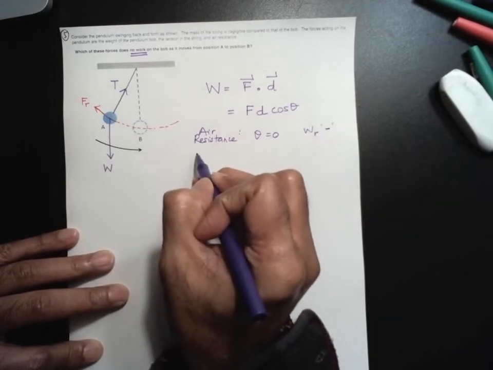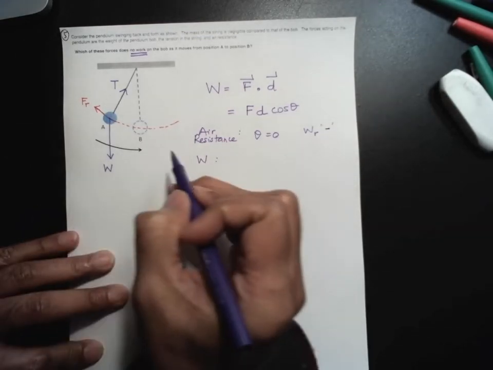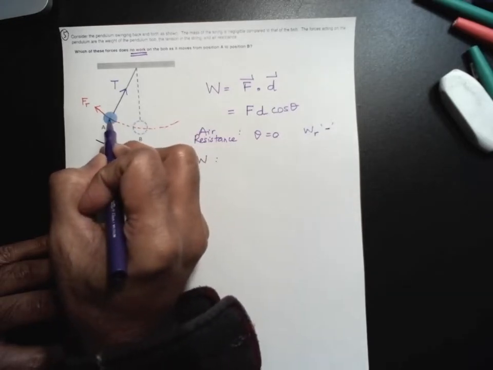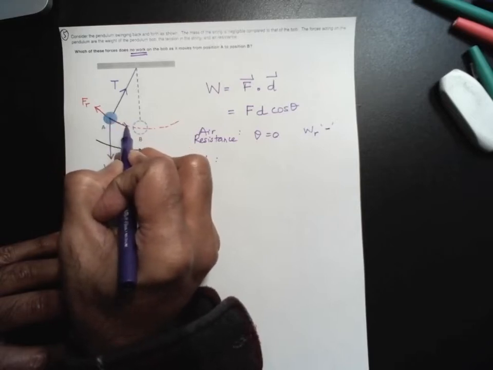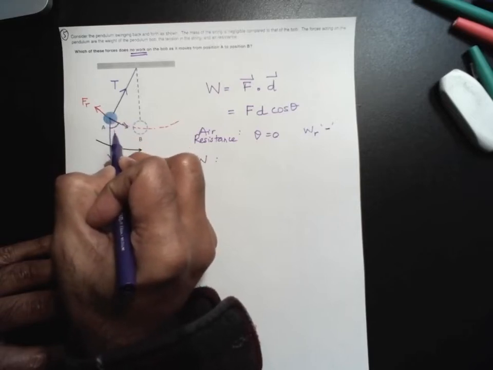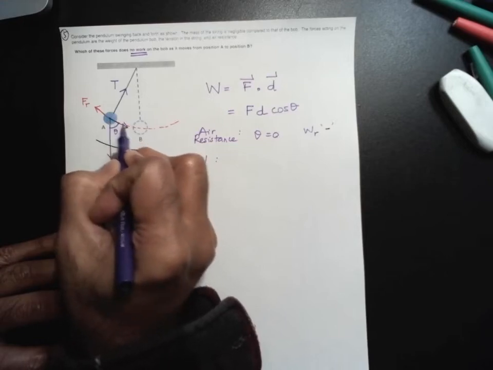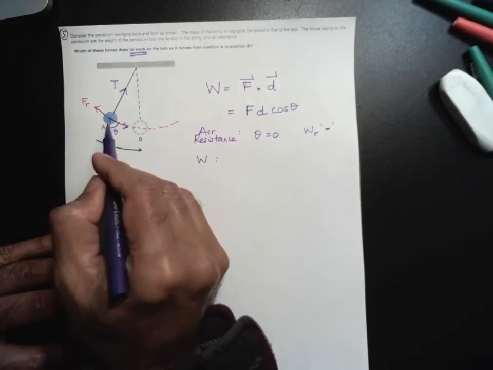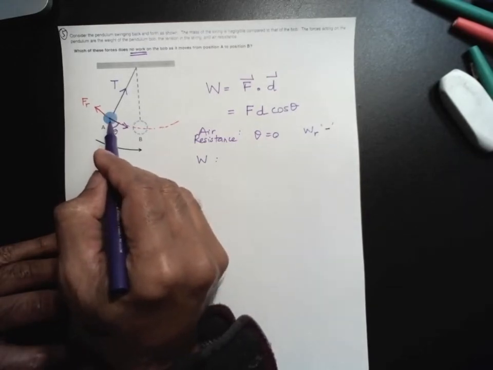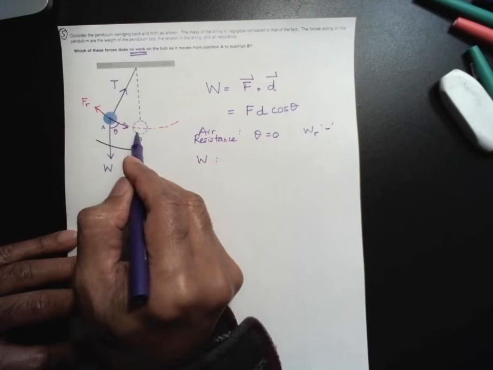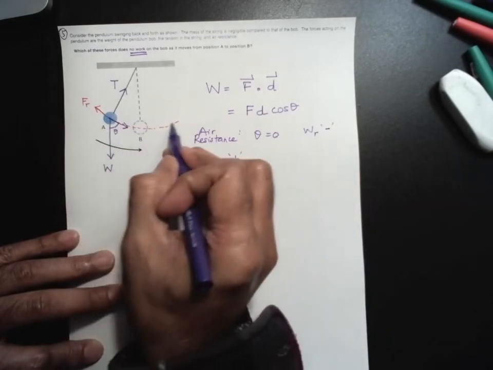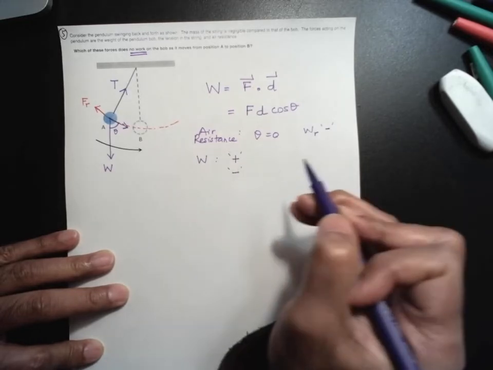What about the weight? Well, the weight is a little tricky because there is the displacement as it moves in this direction, right? So let's say as it moves in this direction, you'll notice that there is an angle theta between the motion, the displacement, and the weight, and so there is work done. When it's traveling downward, the work done is positive. When the bob is traveling up, then the work done is negative, right?